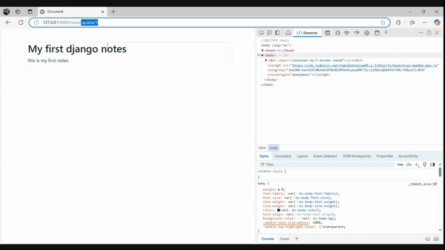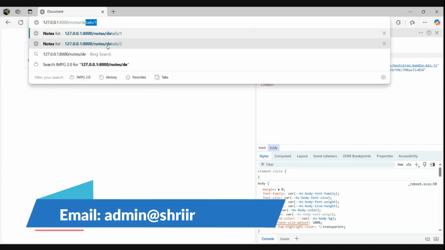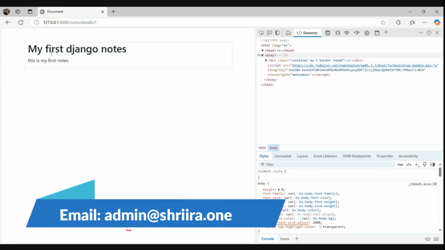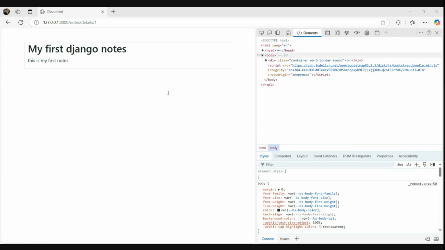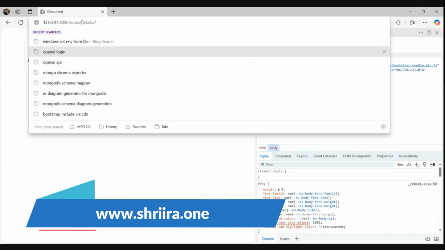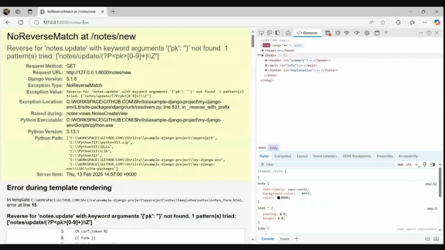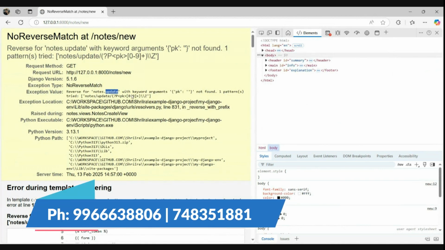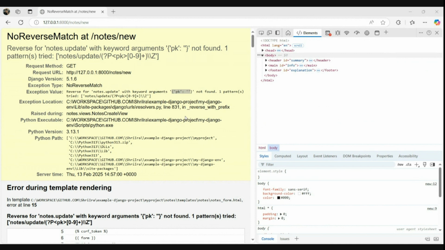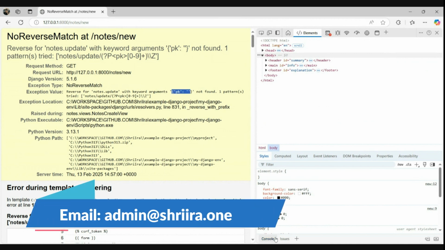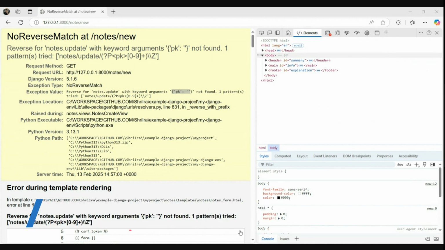So let's just go to details one. I'll go to notes here. Okay, we have to accept the parameter also to the view, but I forgot to add the correct view into the URLs. I just copied the thing.